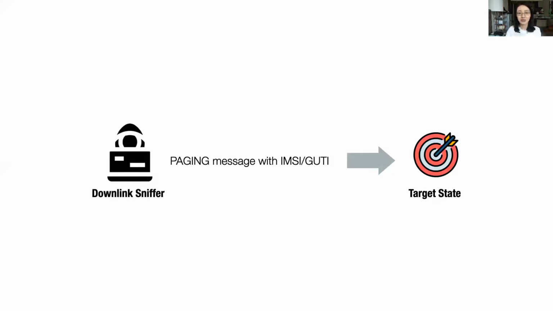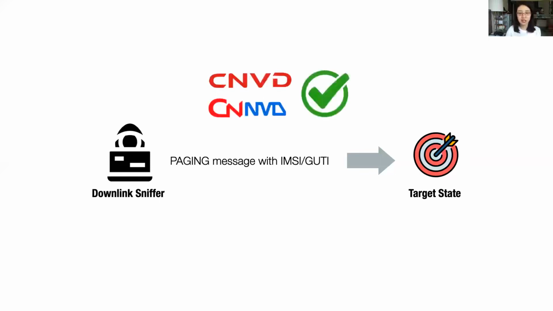Because we cannot perform attacks on the commercial network due to ethics, we reported them to CNVD and CNNVD, the Chinese national vulnerability databases. Both of them have confirmed that the vulnerabilities indeed exist in major commercial areas. By the way, we recorded our attack demo and put it on our website. If you are interested, you could watch it through this link.